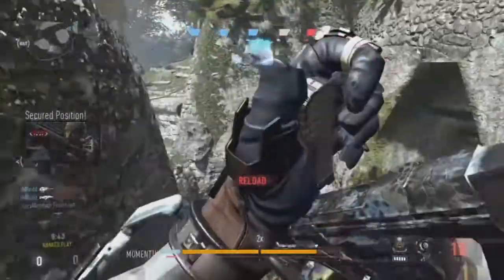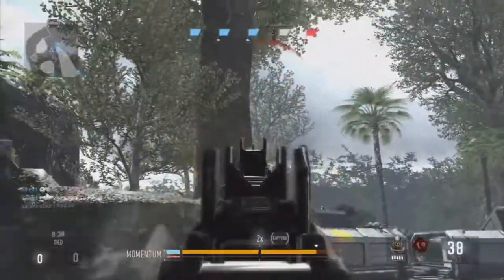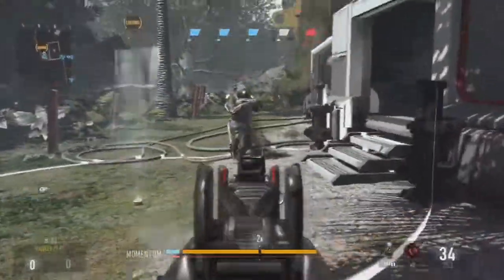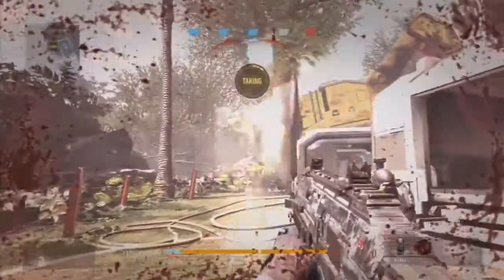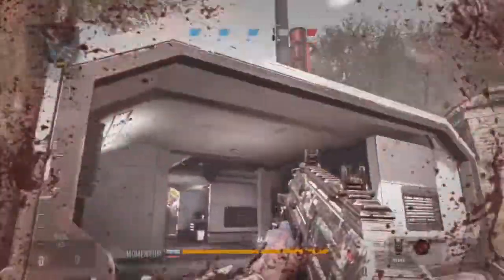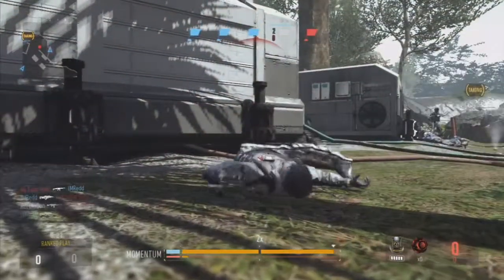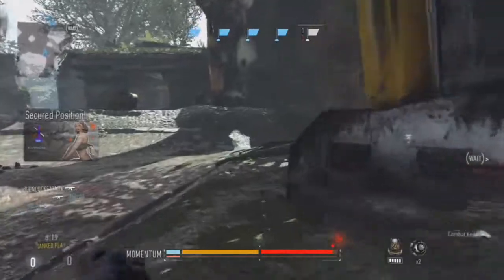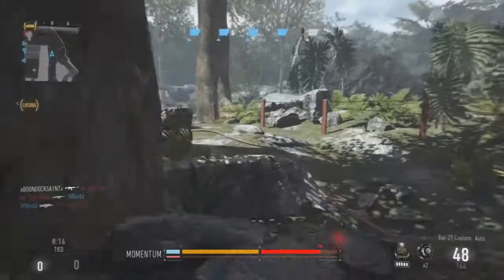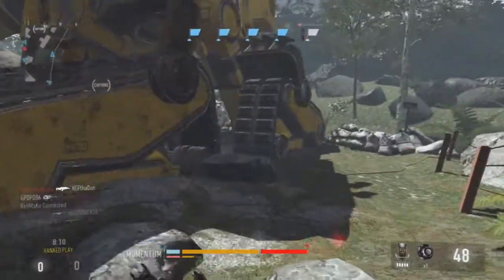But the problem that I have with stock is that it hinders your accuracy a little bit. I know when I get in gunfights with stock, it makes me miss more shots than I should. When I'm not using stock, I notice that I win a ton more gunfights because I'm able to group my shots better on the person, and it allows me to kill them a lot quicker.